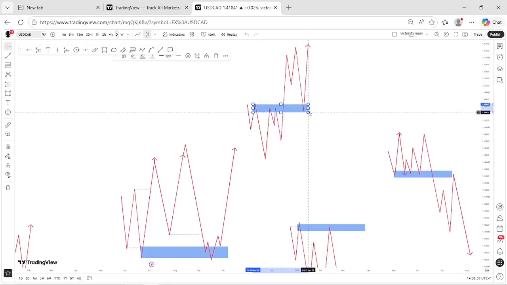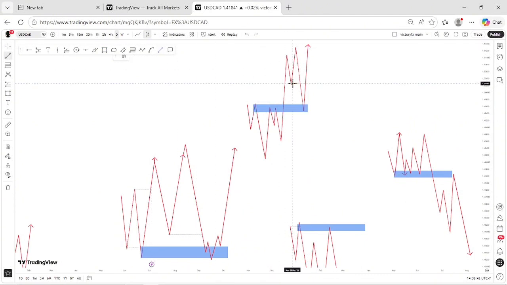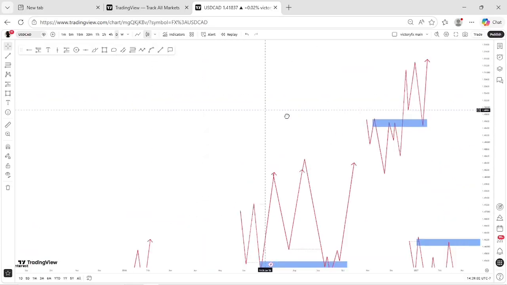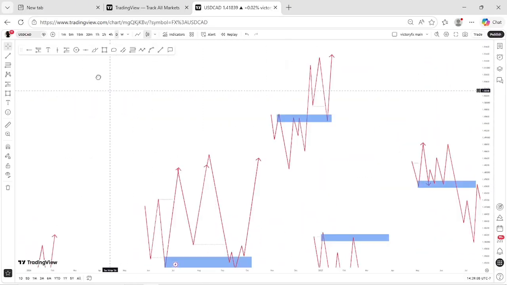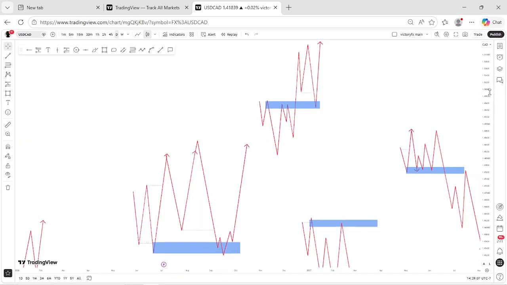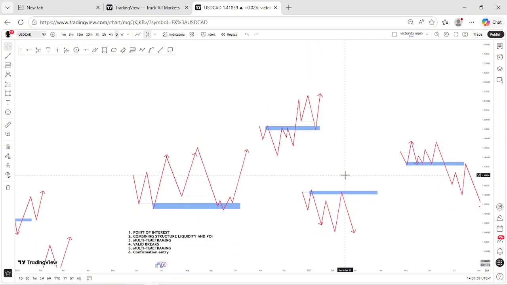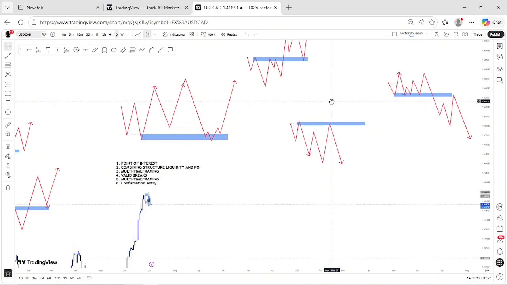You want to have all these confluences together. You have a valid trade: sweep of liquidity, break of structure. Just write it down somewhere. Sweep of liquidity, break of structure forms your POI. Look for a valid inducement close to your POI that broke structure, and then you take your trade off your POI or you use confirmation. So the win rate of this setup is very high, though most times you can experience a few losing streaks, but it works most of the time.